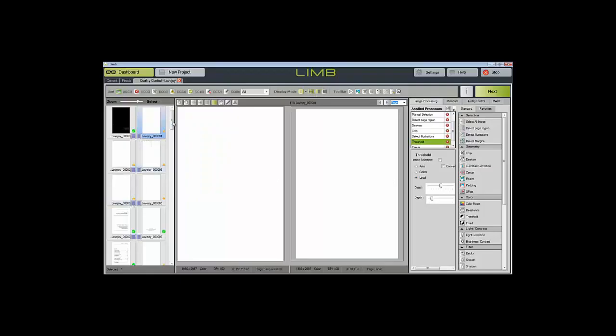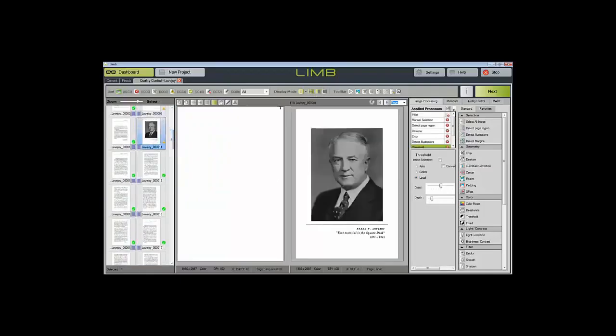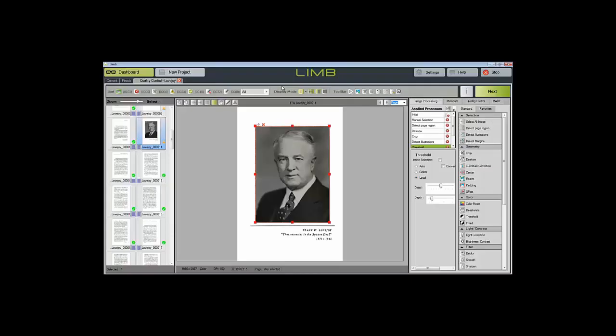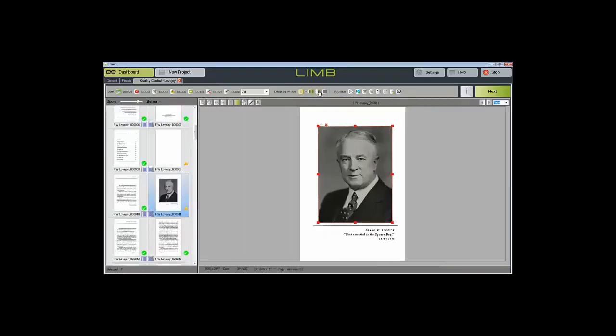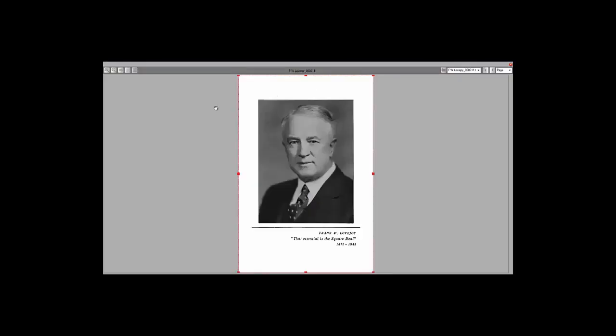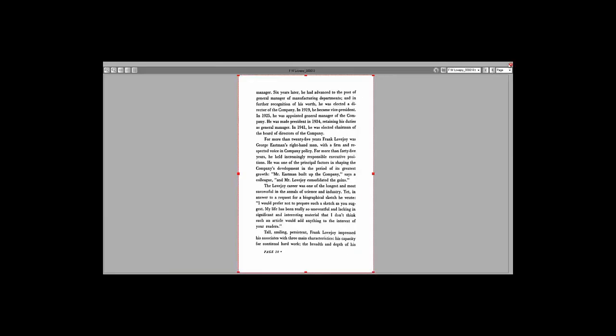Or you can do the view of a single, which will only show you the step that you are working on. Next, on the display mode, you have the option to open and close the thumbnail area, to open and close the side panel with the tools, or open and close the large viewer. You can go into a full screen mode, which will open up the images and you can browse through them in a large viewer.